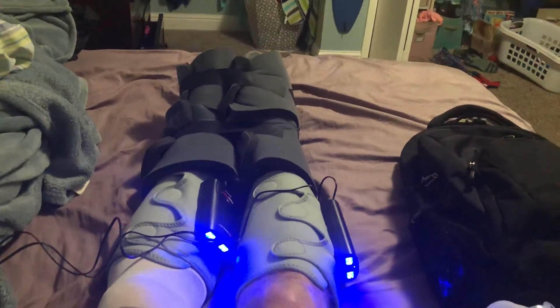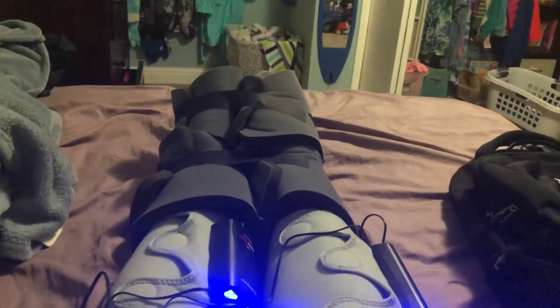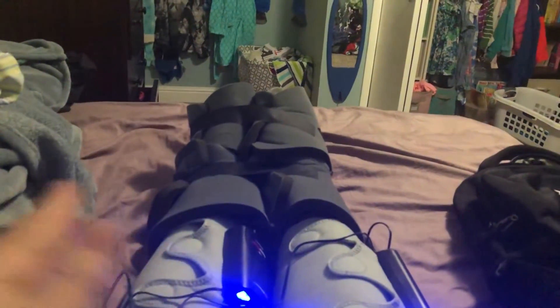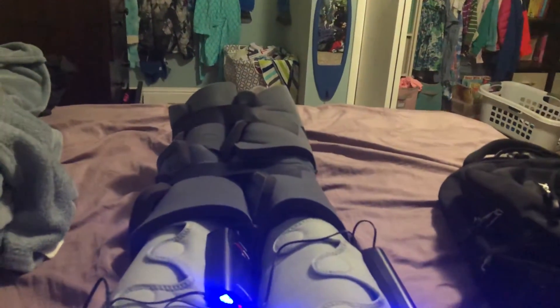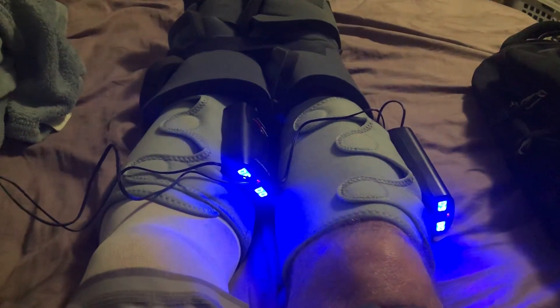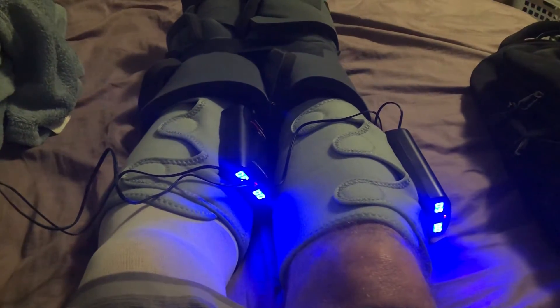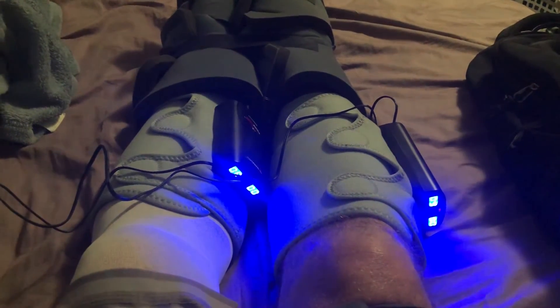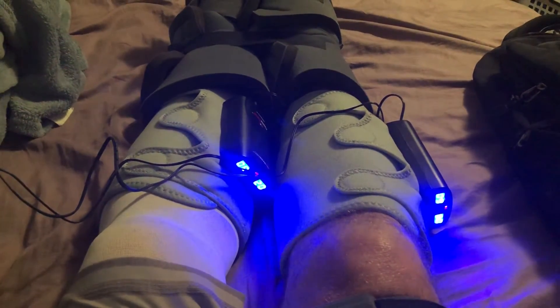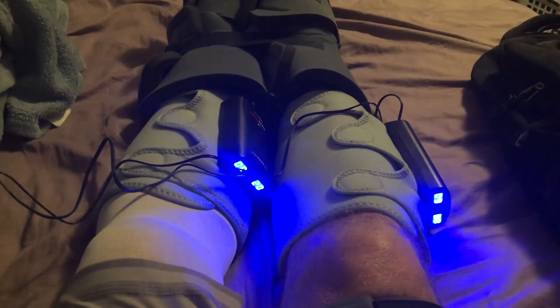I'll kind of walk you through it. I've got this strap right here which holds your legs from separating. And then at my feet there's another sort of cushion strap down there that keeps your feet together and keeps them from spreading apart — they don't want your leg to roll. And then these two are compression gizmos that work on battery. Right now I have them plugged in to charge, but they basically compress down on your calves to keep blood flowing and help prevent blood clots.